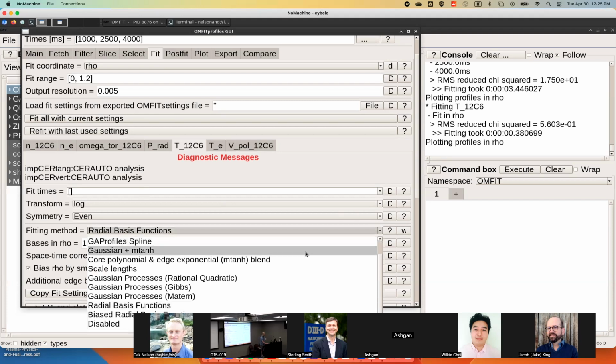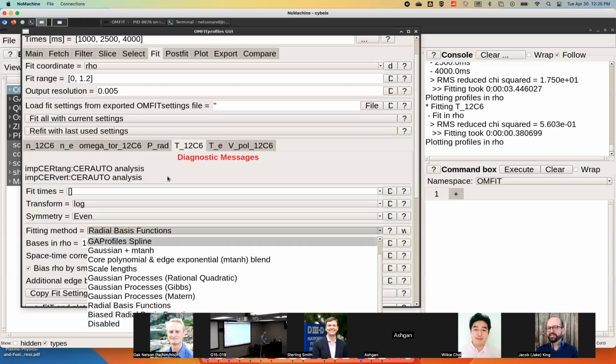Radial basis functions is a really default option, but there are other things in here. There's two versions that combine with the M10H. There's typical spline features, which are really similar to GA profiles, which are used in a lot of cases, especially equilibrium fitting. So if you're working with some equilibrium codes, that can be a good option. There's just using gradient scale lengths, et cetera, which can be useful for transport and turbulence analysis in that manner. I won't go through each and every one of these, but each of these fittings does serve a purpose, and it's here for a reason. Someone thought it was important, and so probably they all have some use.